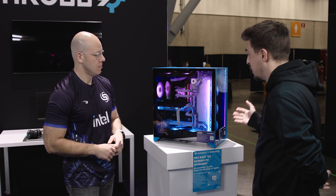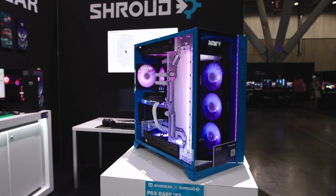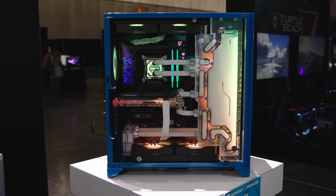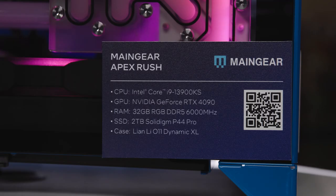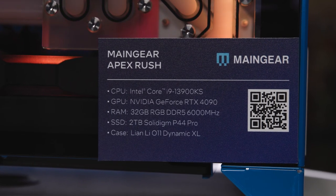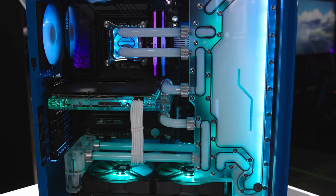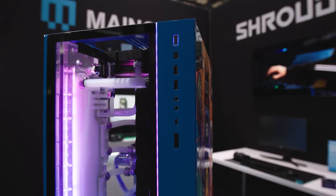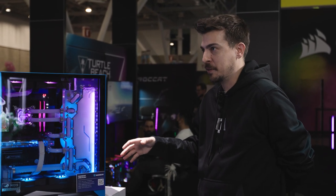You can't come to PAX without bringing some really cool toys. This represents the bleeding edge — full open loop Apex liquid cooling, 920 millimeters of total cooling capacity over three radiators, all powered by the i9-13900KS and an RTX 4090. This has been an absolute showstopper. We love having it right here where people are walking by. The artwork on the other side is also an Intel artist series design — it's stopping people dead in their tracks and people are taking photos next to this computer.